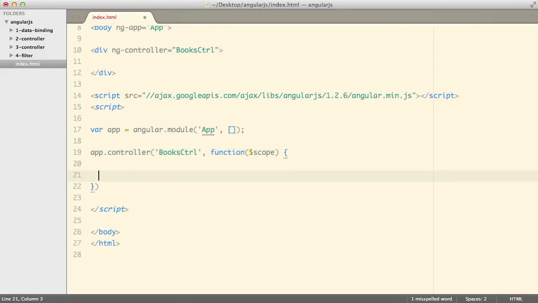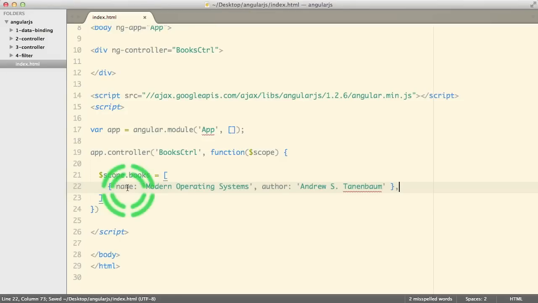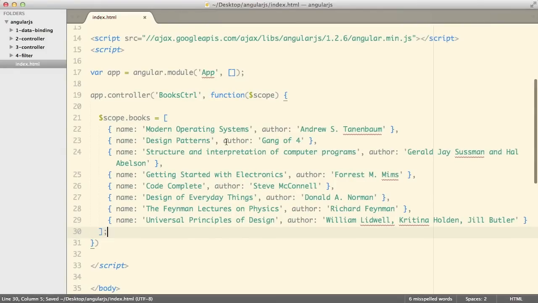Inside the function, the first argument will definitely be the scope. And inside here, let me define an array of books. And each of the array items will actually be an object. And each of the objects will have keys such as name and the author, which typically a book will have. Now, instead of only one book, why don't I cut and paste lots of books? There you go. Now, if we wanted to display all these books, there are, I believe, 8 in total.